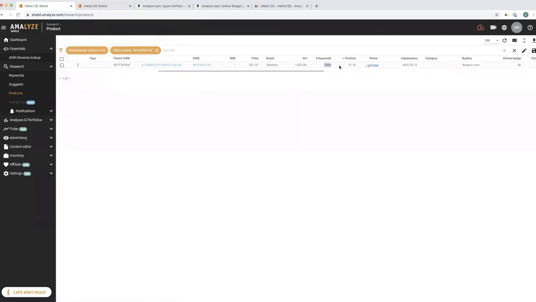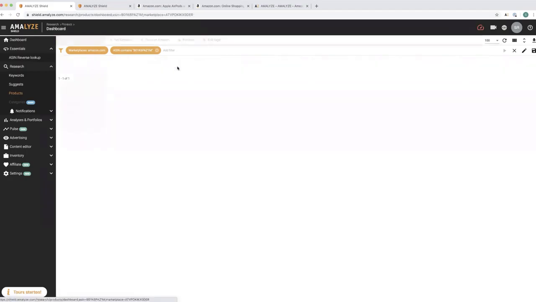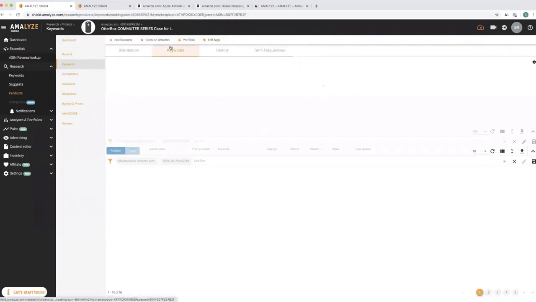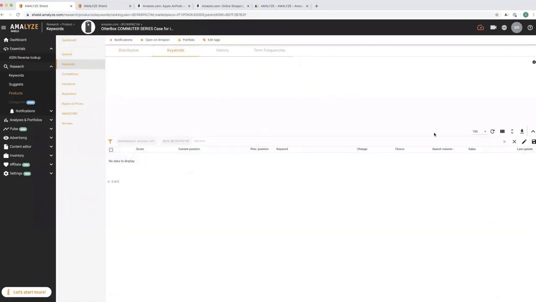But okay. So I did the cell phone case as an example, and it had a lot of reviews, so I thought there would be data. That's a little bit curious.